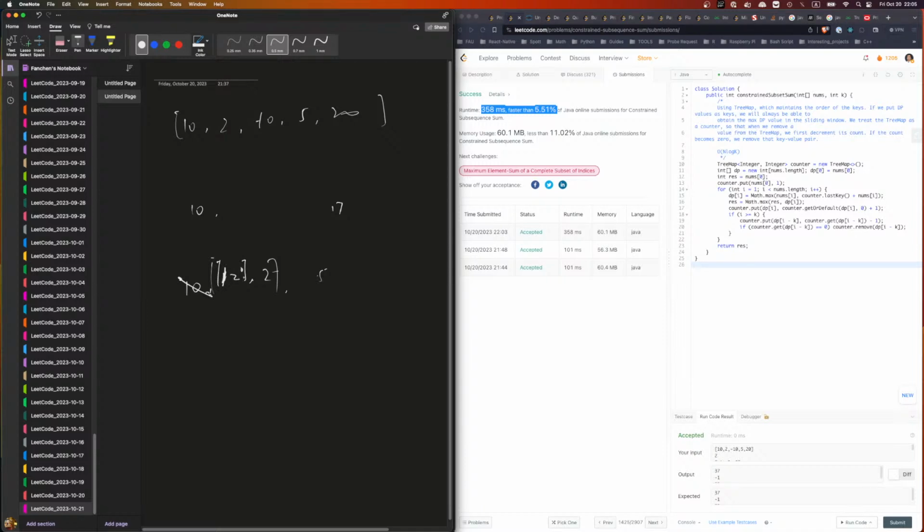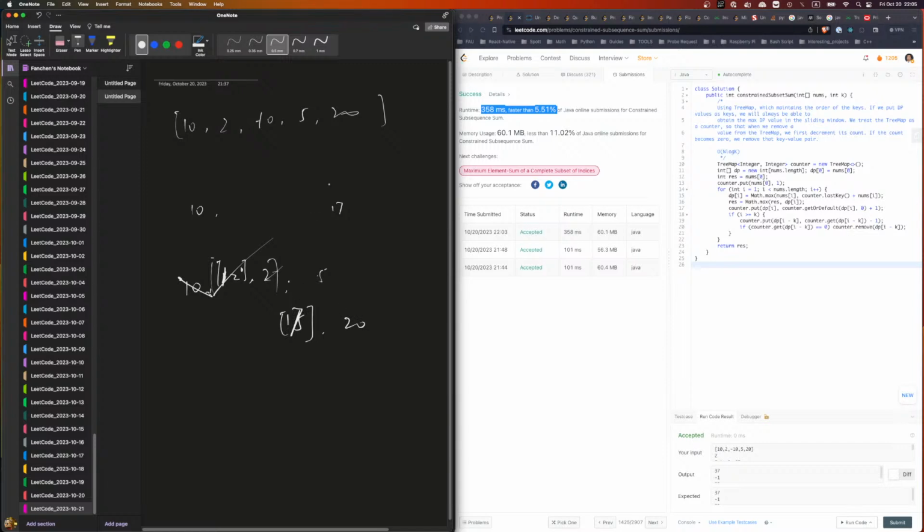Once we've done this, we check the index, so we pop the front, right? And then we push this in. And then we'll pop from the back. So in this case, we'll end with 17, and the last is 20.